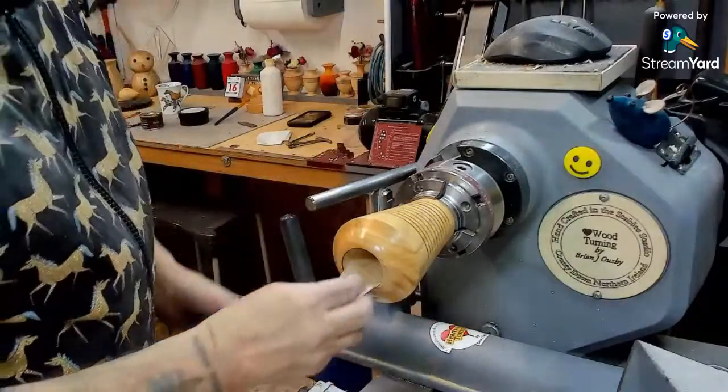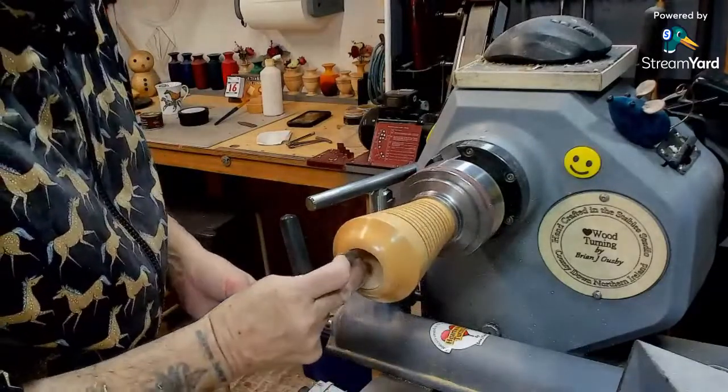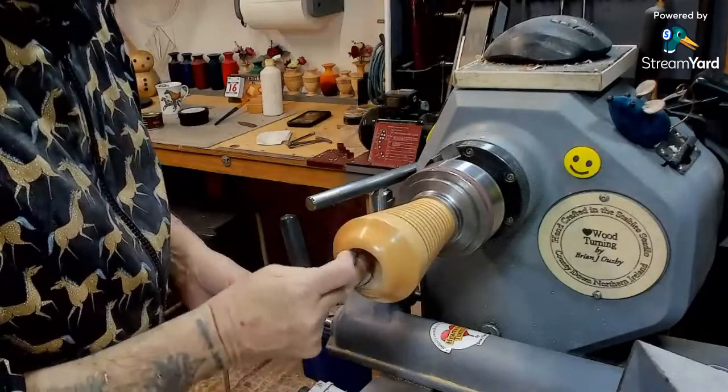So what I'm going to do is just take a little bit of sandpaper to the inside edge there. Sand that up because I now want that to be quite loose and I really need to get rid of that burn line that's in there.